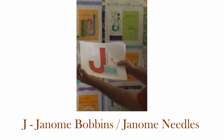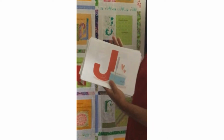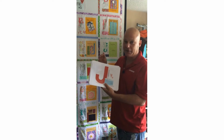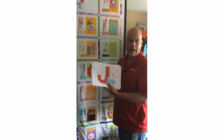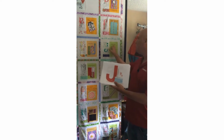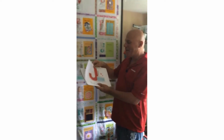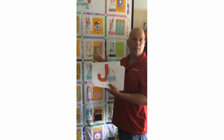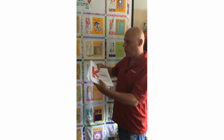So J was our Janome brand bobbins and needles. And I certainly recommend to use them, hopefully exclusively, but if not exclusively, if you're using other sewing machine needles in your machine that are not Janome, at least make sure that they are good quality needles from a reputable brand. There are many that are out there that are perfectly good to use as well. But I will attach our Janome bobbins and our Janome needles after I've quilted my sample. But yes, and in fact, Janome has our own brand of polyester embroidery thread as well, that all of your embroidery machines, that's the default thread in. So Janome has a lot of great products of their own.